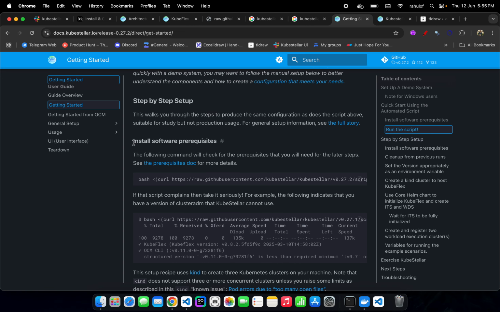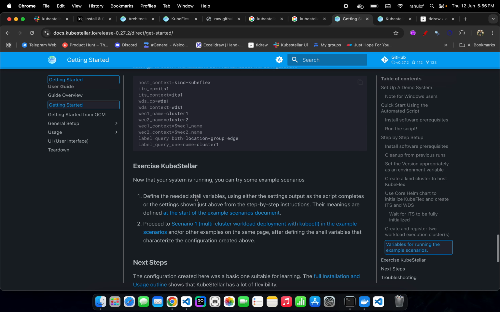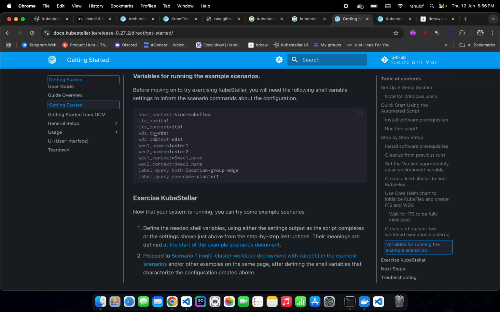But I will recommend you go step by step, and you can get more understanding from it. And then this is one of the most important things you can do after the installation. You can just paste this and then start doing the example scenario.